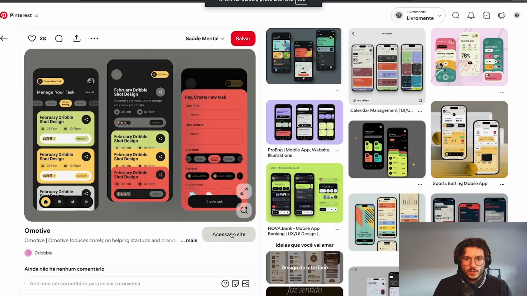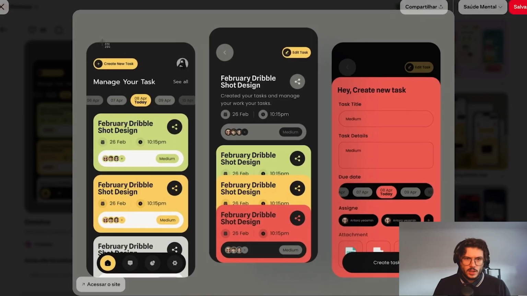Now that this part is done, we can start working on the next part, which is making sure the app looks good. So the best way to do it is to actually go to Pinterest. I found this design, which is interesting enough, so I want to create the app to look like this. So I'll just expand it, I'll get the image.